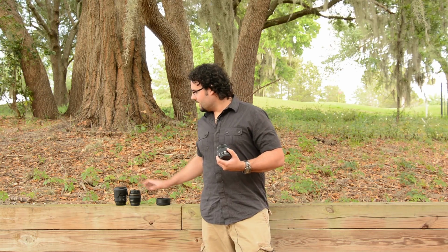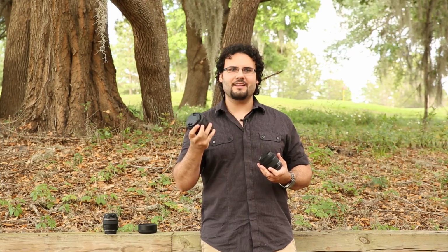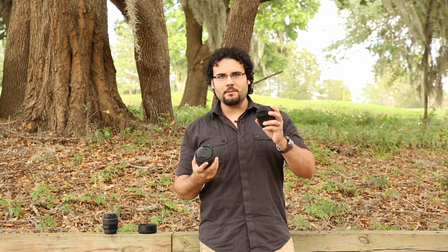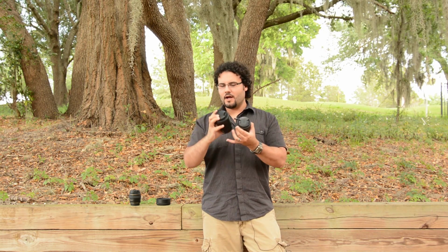I'm super excited about this because I do have the 35mm Sigma f1.4, and I must say this is one of the best lenses I've ever used. So sharp, looks so nice, it's just built so well. So when I got the 30mm, honestly, it's almost like a mini of the 35. It really feels great. It's not nearly as heavy, much smaller, much lighter, more compact.